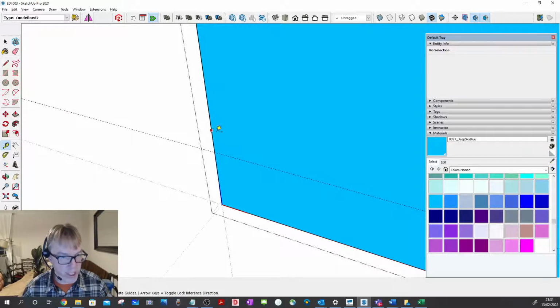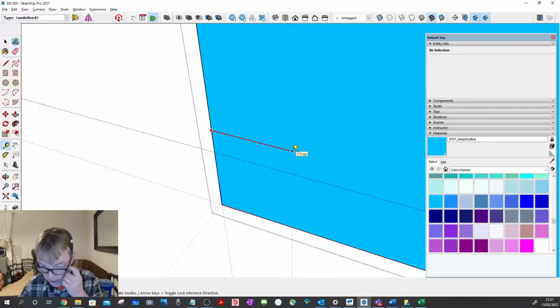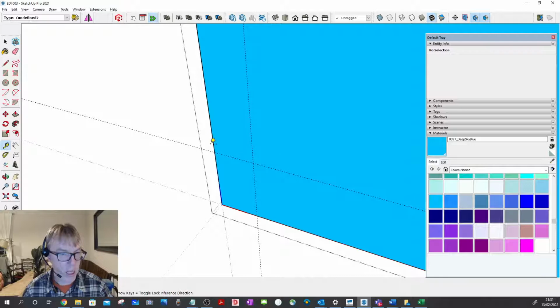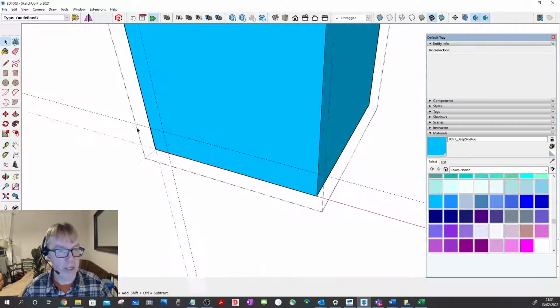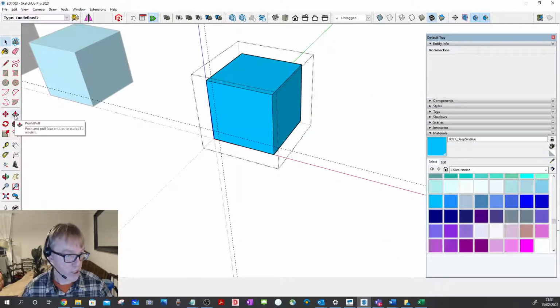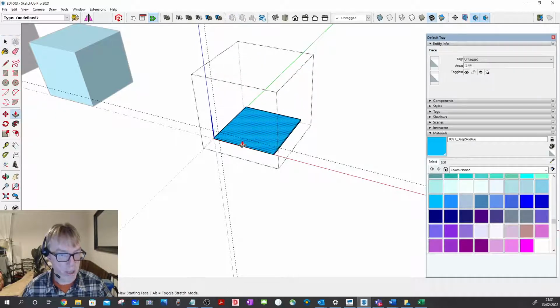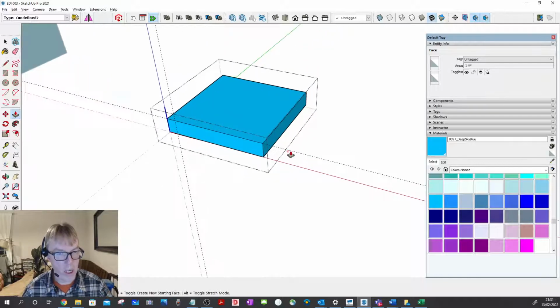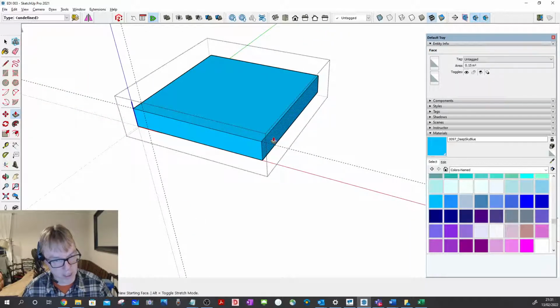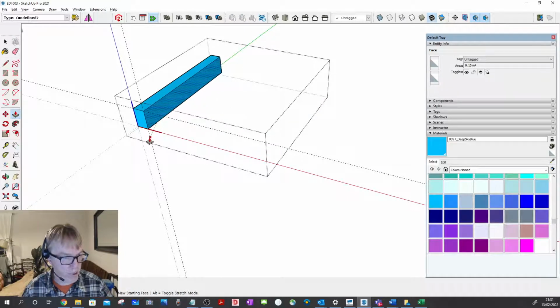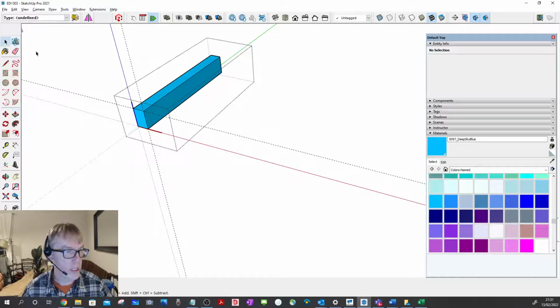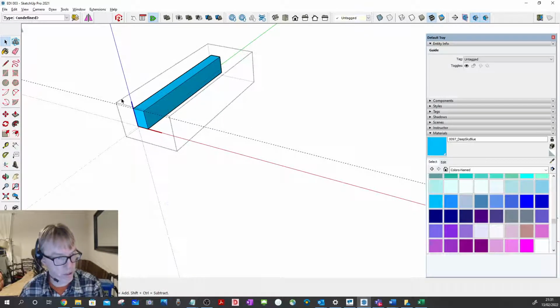I'll just zoom in using the wheel on the mouse. I shall select this edge here, come along, I shall press the right arrow to lock myself in the red direction. Then it's 88.9 millimeters. And at this point, I can zoom out, press the push and pull tool, push down, select, there we are, and then select this surface, push it in until I snap onto this construction line. I can now delete those two construction lines.